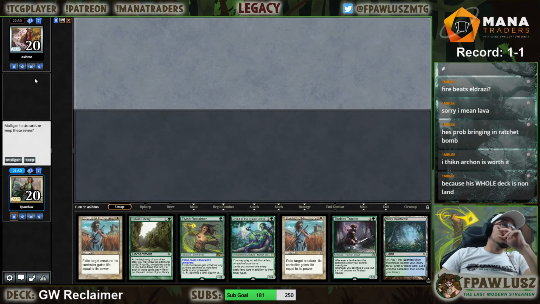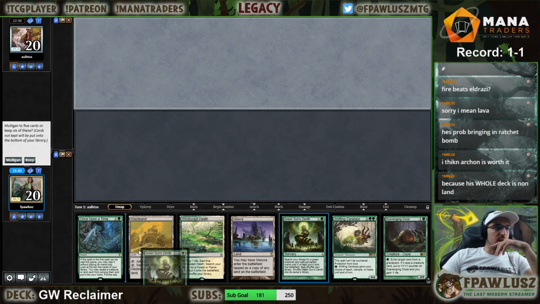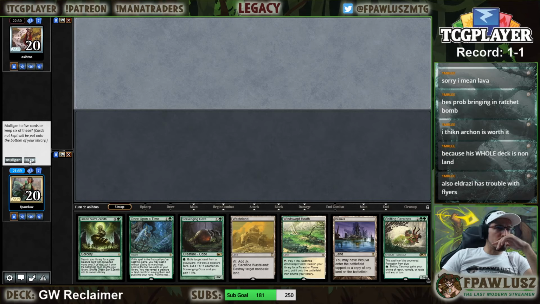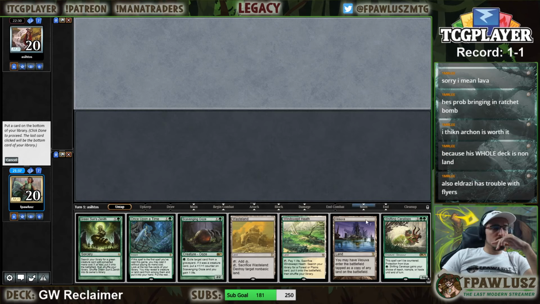Ugh. Yeah, let's mulligan this. If we don't find another land, we just straight up lose. So I like this. So we're gonna keep this. Bottom Vesuva.